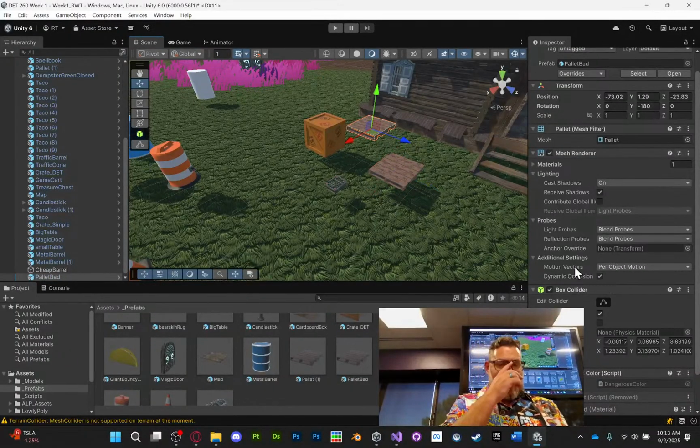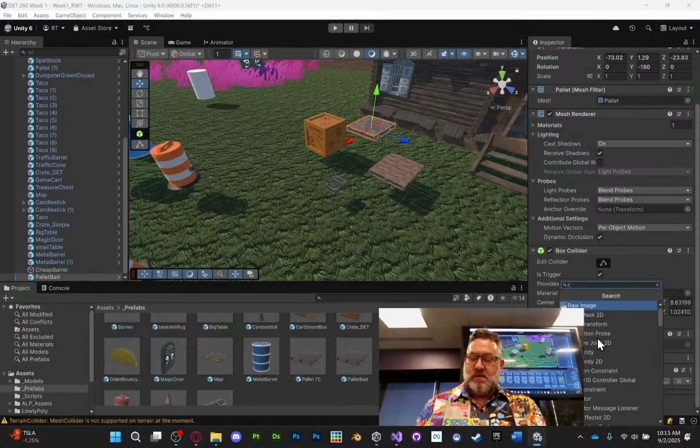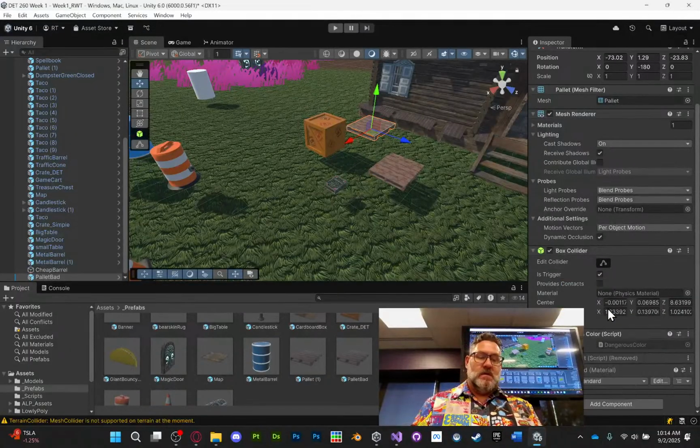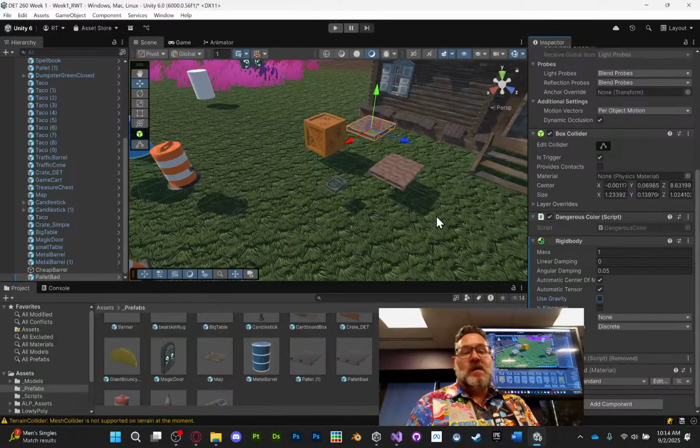And this one I'm going to add a rigid body to, but then I'm going to turn off the gravity for now. And later, when I hit it, we'll turn the gravity on. So it's like a falling platform. That's the goal. We'll see what we can do.